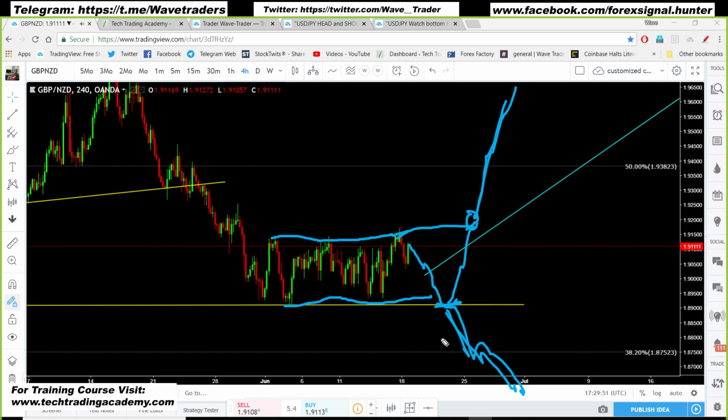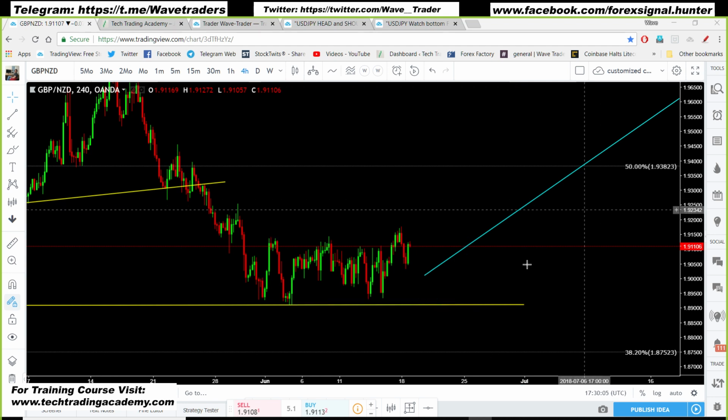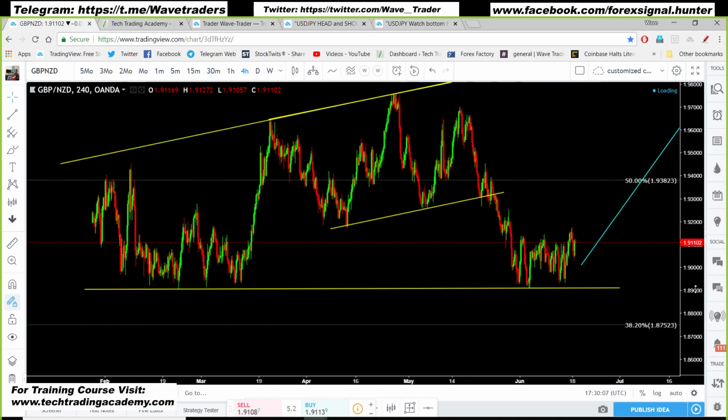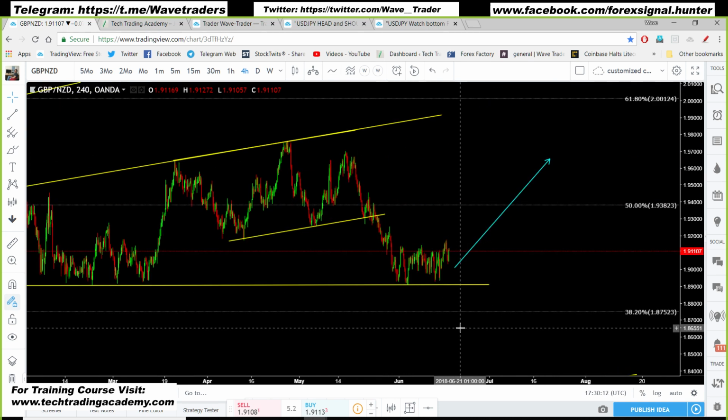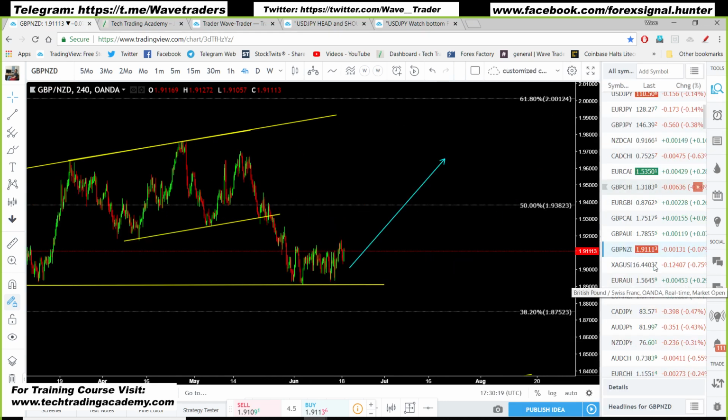Okay, if it's going to break down, we are having continuation to the downside. All right, if it's going to break up, it is going to go back up for one more move. Every time price is testing the bottom or testing the high, you are having an opportunity to trade on this pair. That's how you can trade for this week. Okay, so the longer term view is to go back up on the pound New Zealand dollar rather than pushing for the downside. If change is going to come on this pair, definitely follow me on social sites for updates.